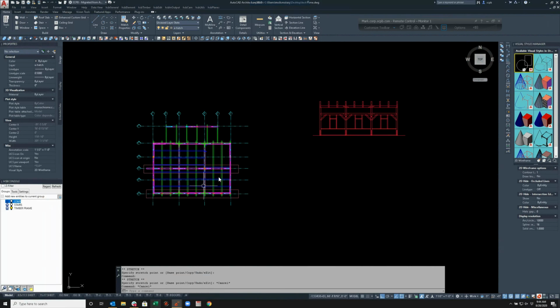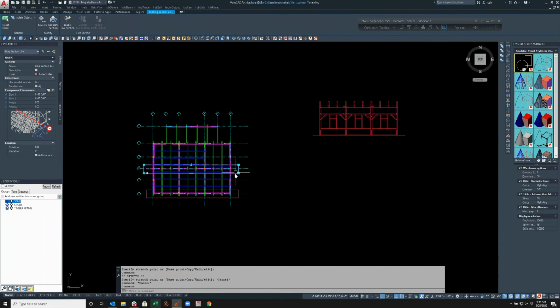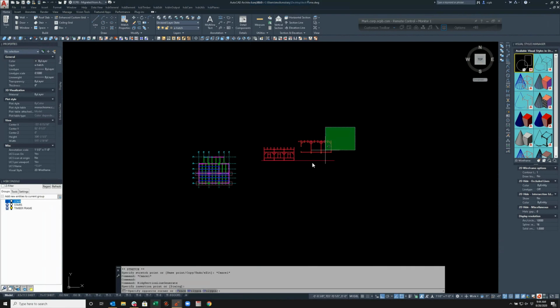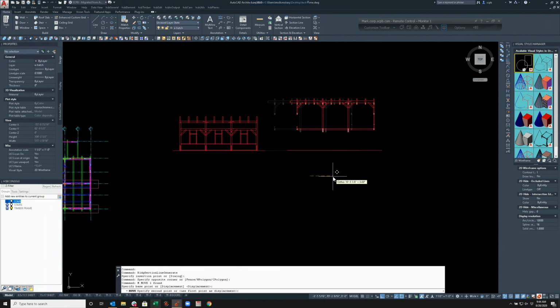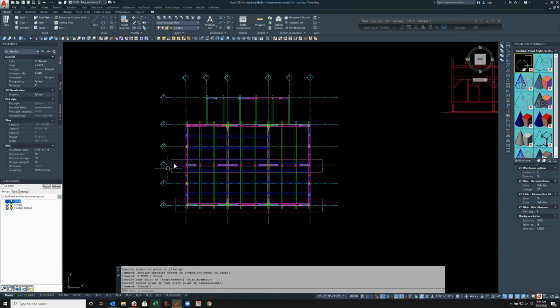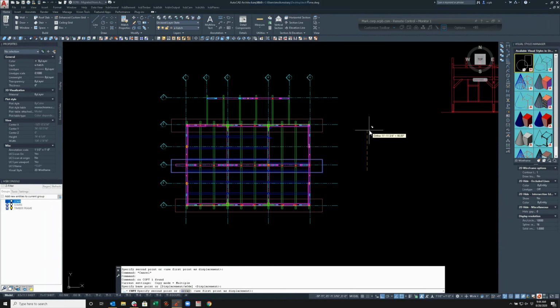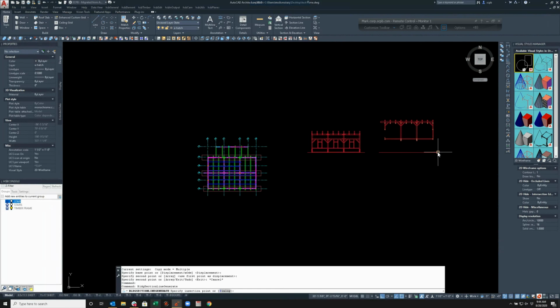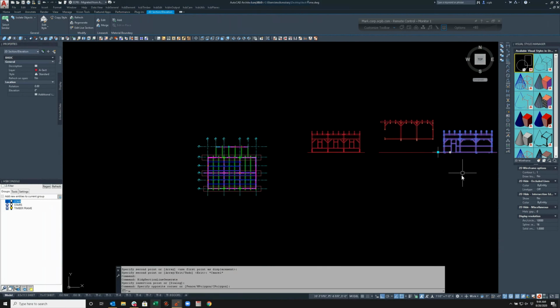And then once you do that, you're going to select the section, right click, and choose Generate 2D Section. So we'll do that once more here. We're just going to copy over, select it, right click, Generate Section, and there it is.